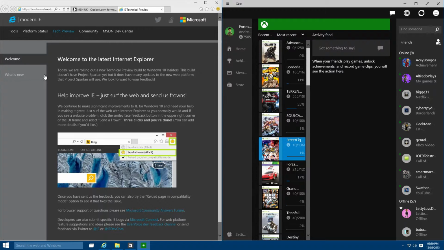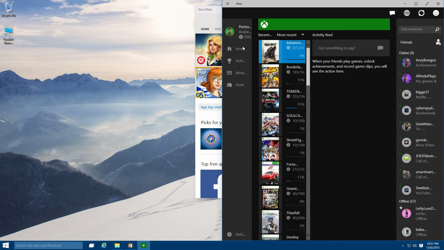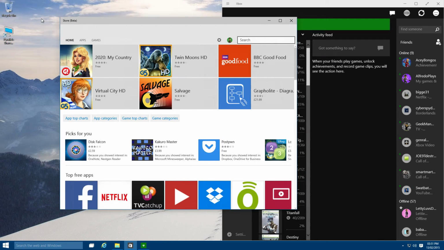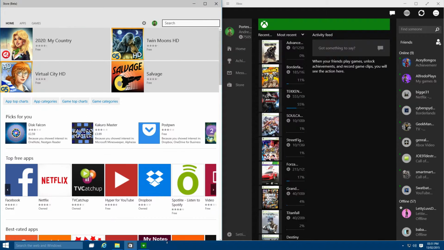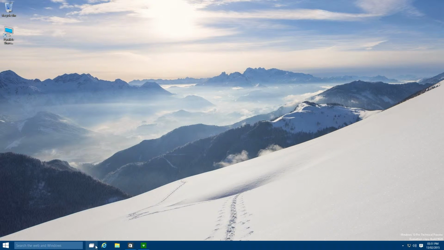And there you go. As it says here, though, Project Spartan is not in this build yet, but it does use this particular version of Internet Explorer 11, which has a lot of the altered core that Project Spartan will use, so they still want us to test this. Anyway, we're going to close all tabs, and we're going to snap this back, and then we're going to go back over here. And so yeah, that's the new snap and task view.